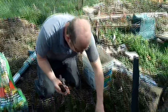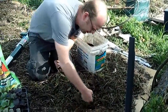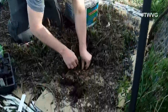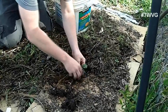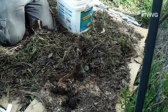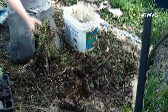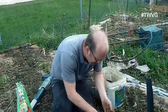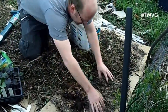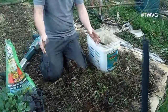So first I'm going to backfill to where we're at soil level as it came out of the container, which is right there, and then I'm going to just top dress it a little bit more. And I'll take some of the weeds here that's been laying on top of this cardboard for a number of days that is beginning to dry out and die, and I'm just going to gently tuck it around as a mulch. That's how easy it is to plant that kale.